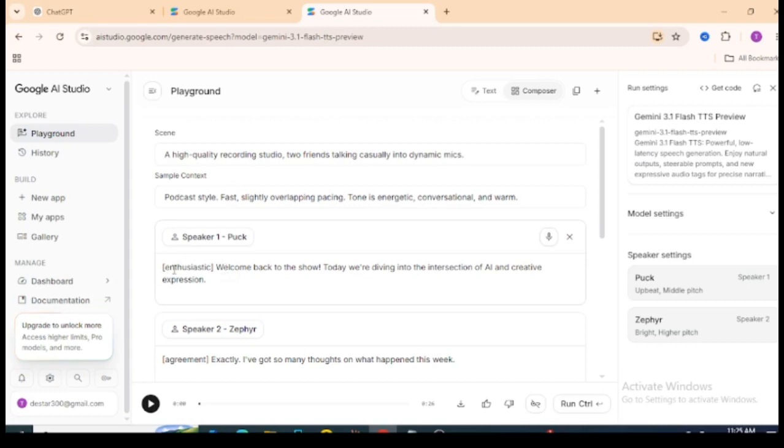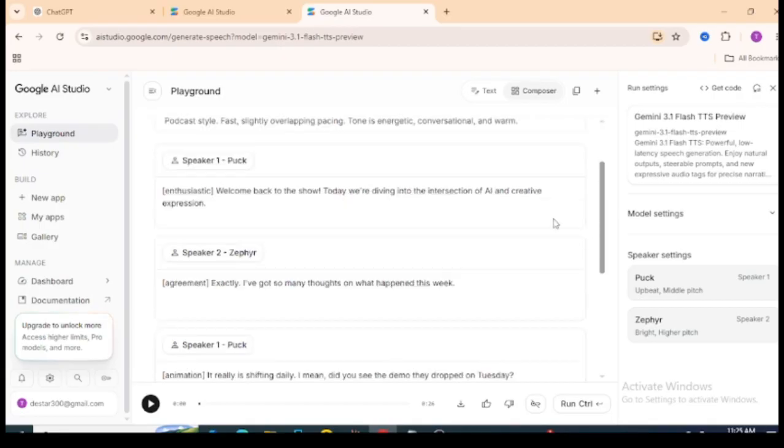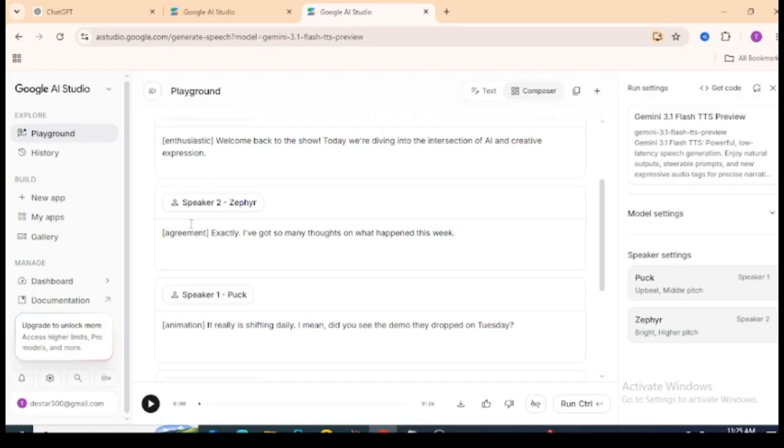Here, in brackets, enthusiastic was put in, which means that when it starts the conversation, the person talking will start in an exciting manner, while the second person will not. The second person will use an agreeable tone, like exactly.